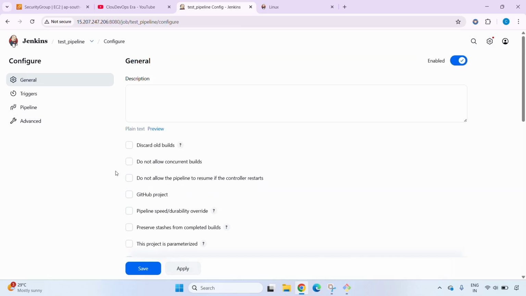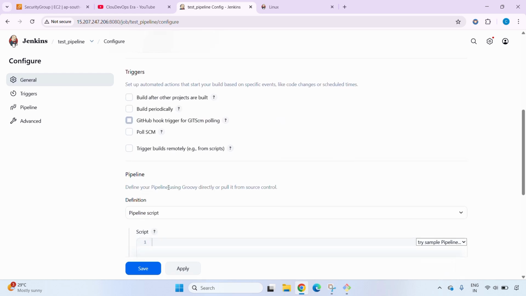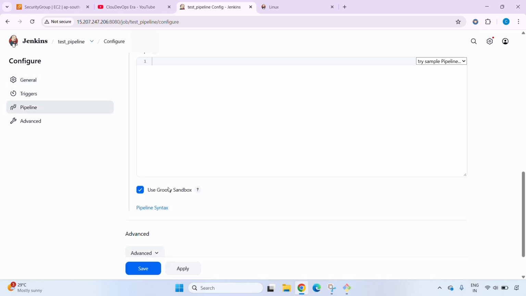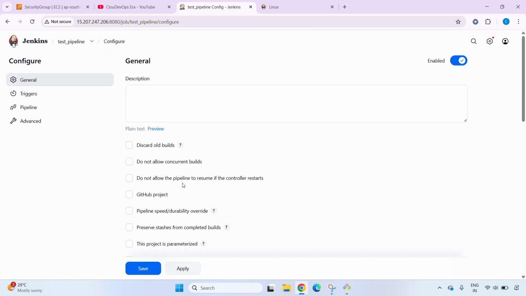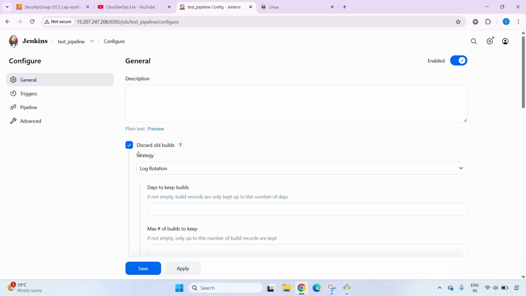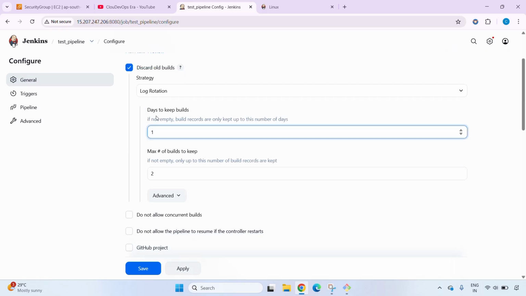So here we have a few parameters. Currently I'm going to use a few parameters, like I'm going to discard old builds. I have provided 1 day to keep builds, and I have provided 2 as the maximum builds to keep.